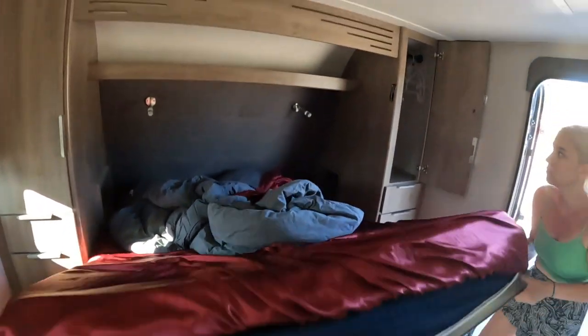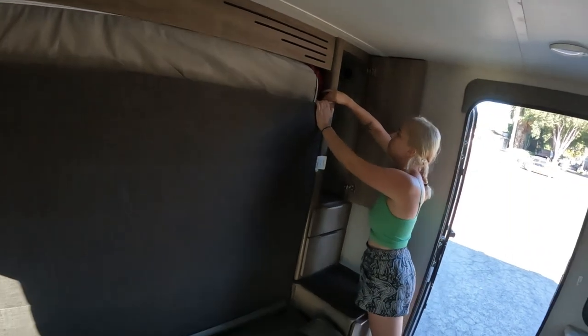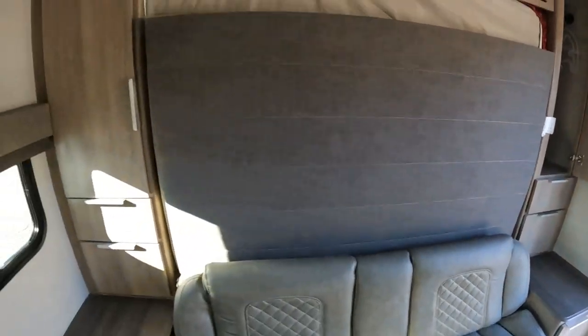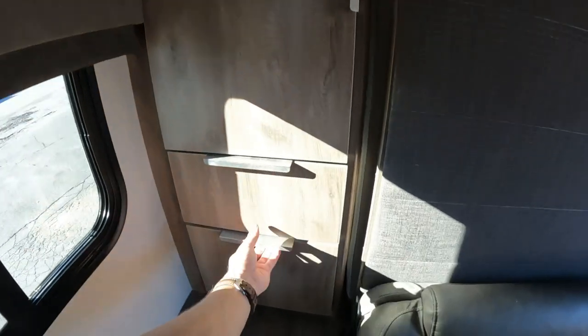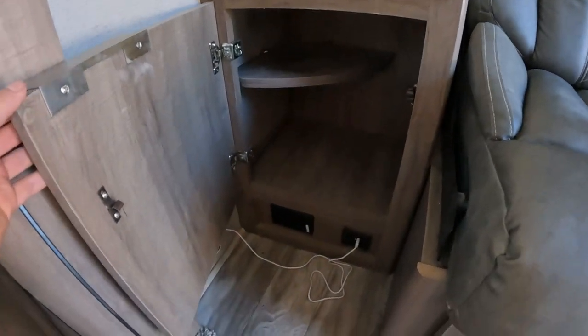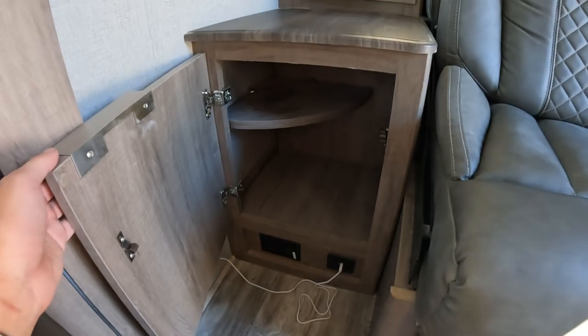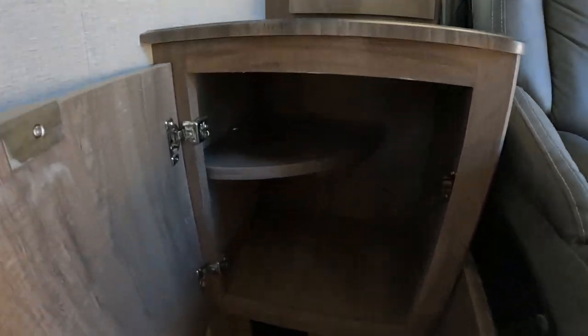And then it's just pretty easy to put the bed back up, stuff it behind here. Now onto the left side of the bed, we've got another hanging dresser, two more drawers, more power outlets, and a pretty big drawer right here, which I've actually installed a little shelf onto, just so that there's more storage space.